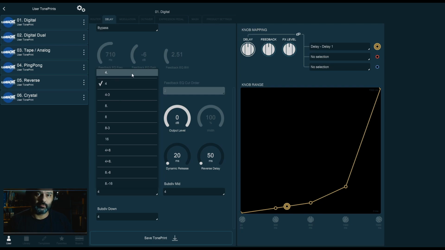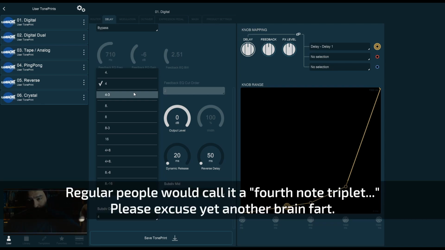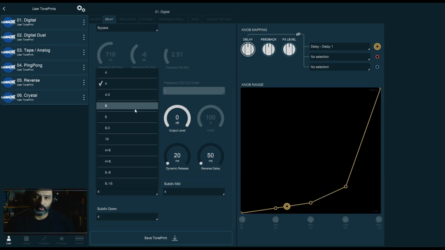So reading the menu from the top, it means you've got dotted 4ths, 4th notes, triplet 4th notes, dotted 8ths, 8ths, triplet 8ths, 16th notes, and then you get to the plus sign. This means that you have a 4th and an 8th, 4th plus dotted 8th and 8th, and in the last one you've got a dotted 8th and a 16th note.